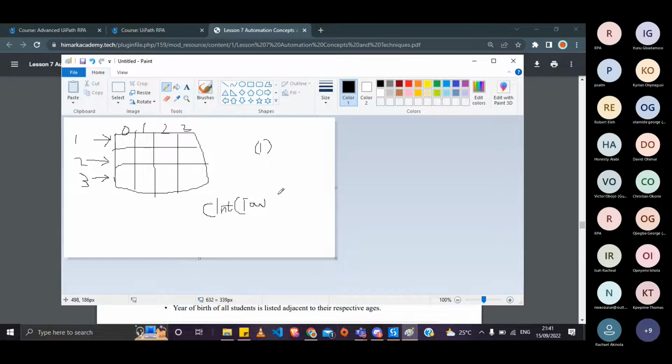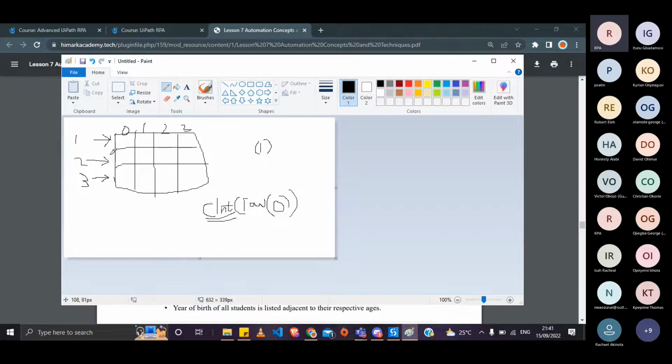I think it was row 0. Now this CInt is a conversion function. So it's converting whatever we have in row 0.